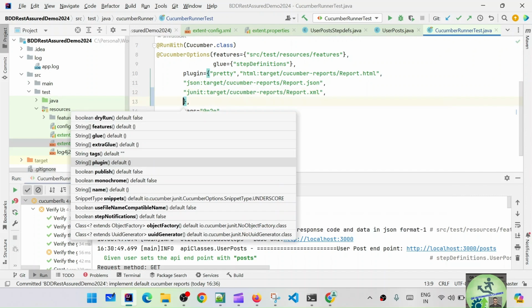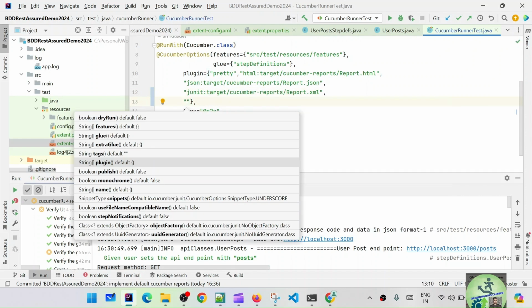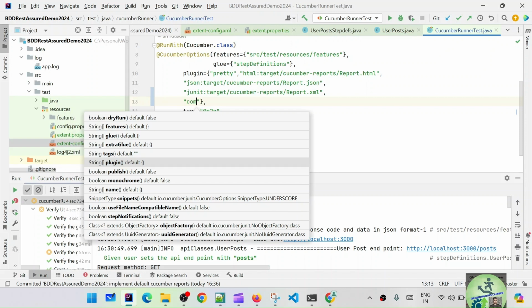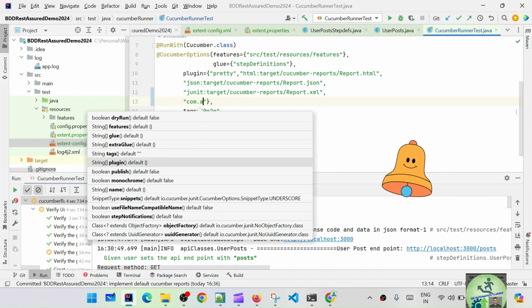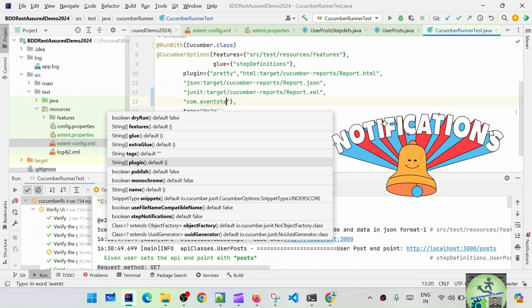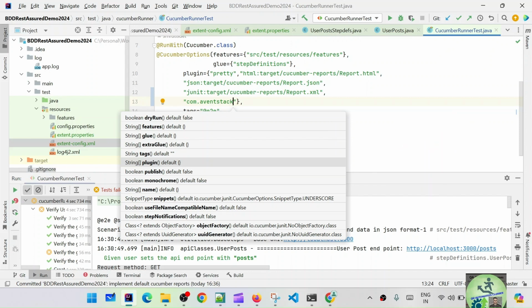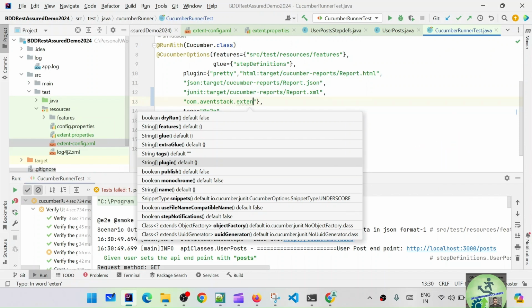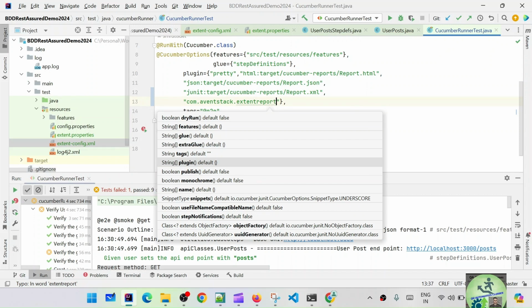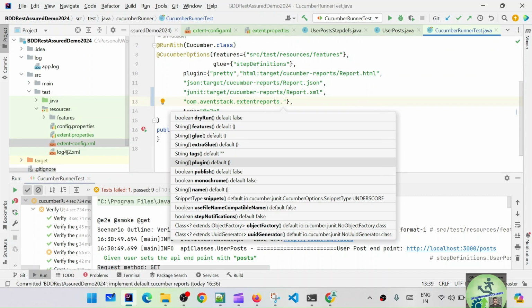Let's say comma and hit enter, and within the double quotes add com dot eventstack, com dot eventstack dot extentreports dot extentreports dot, we'll say the cucumber adapter.